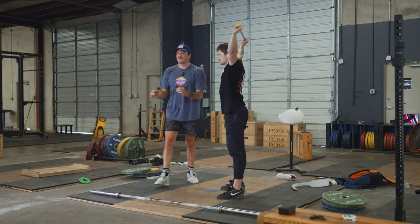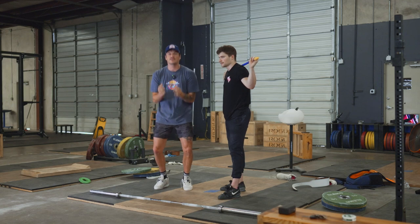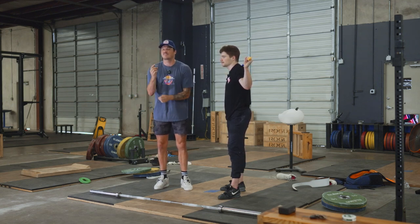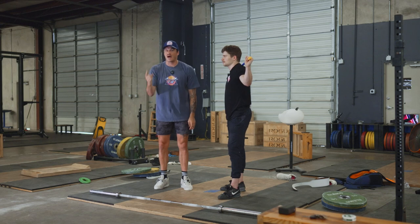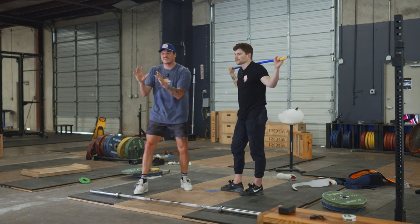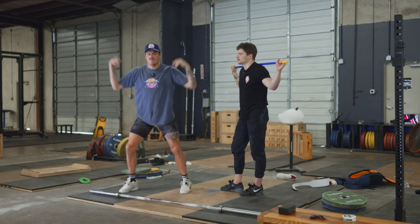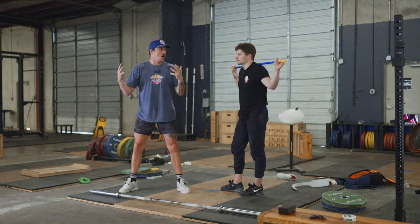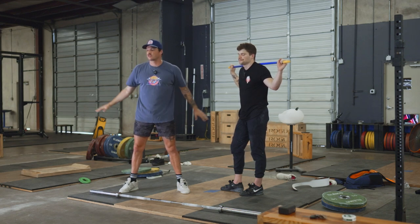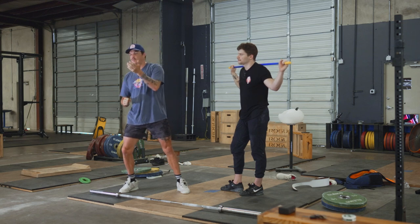The problem with this is that we're learning how to overhead squat from an incredibly difficult position. And why are we going over the overhead squat? It's because that's the one thing we equate with the bottom position of the snatch, okay? There are very distinct differences between going like this and then catching the bottom of a snatch, okay? So what I wanna do is reverse engineer this entirely. We're gonna start from the bottom and we're gonna work our way up, okay?